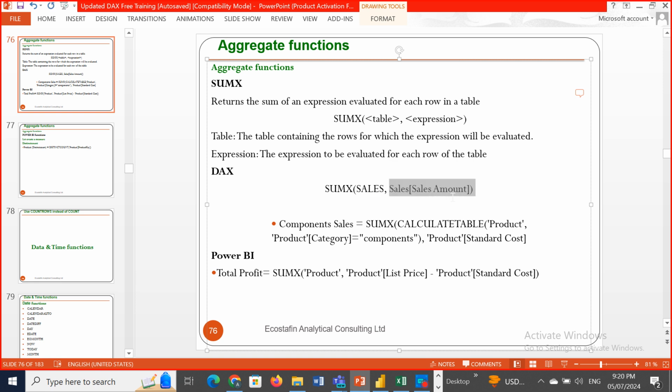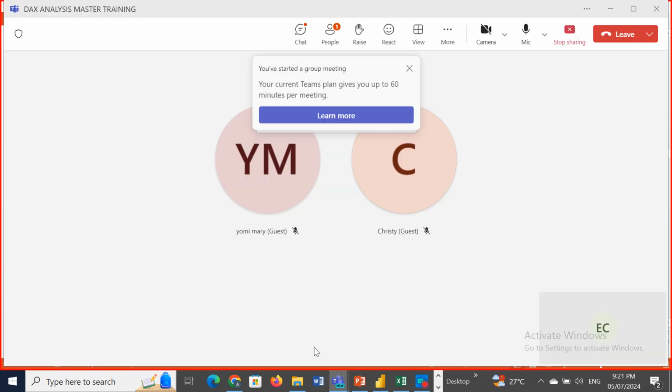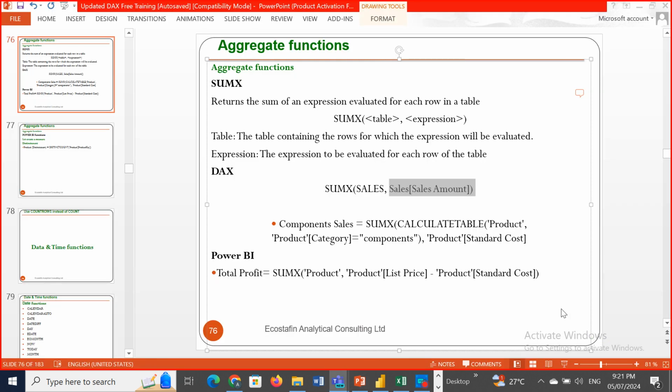So we are telling it, give me the sum of this column known as sales amount. Give me the total sum of this column. So we're telling it to give us a sum of that column.